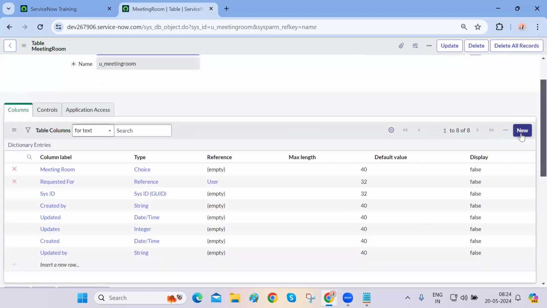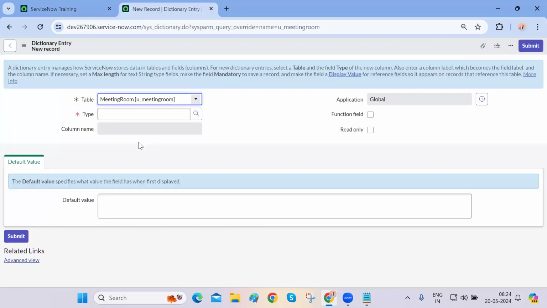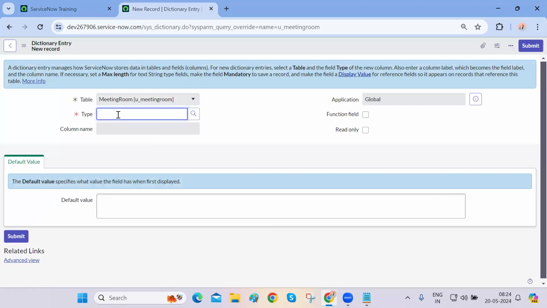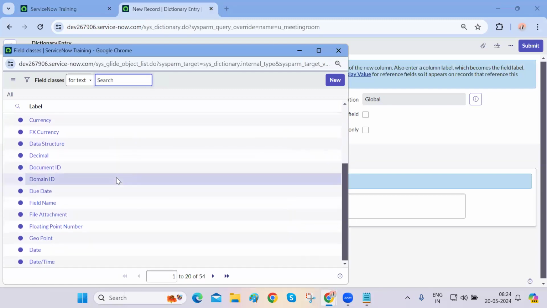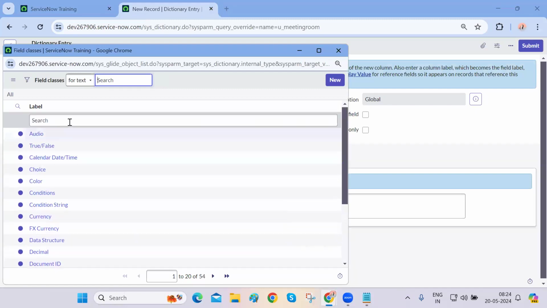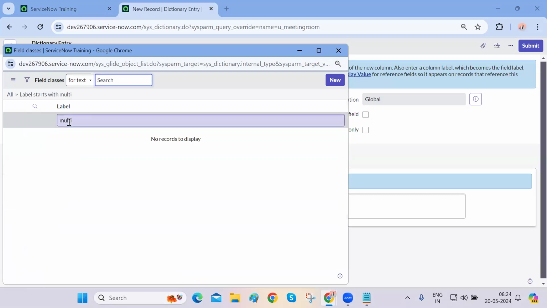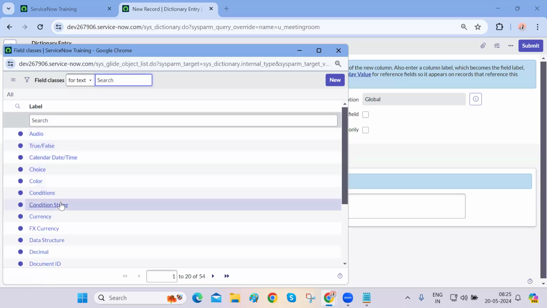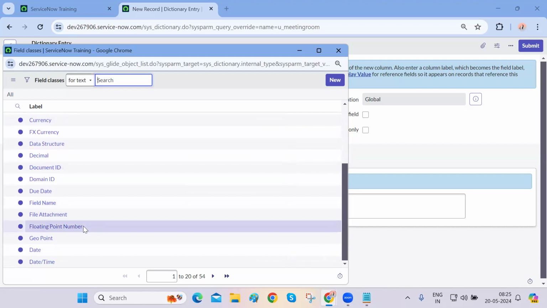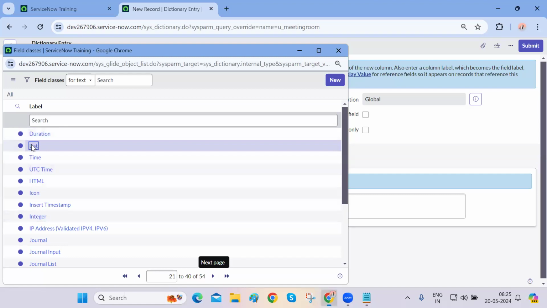And now let's create a third field which says the type will be... do we have multi-select? No. Choice, condition, currency, list.